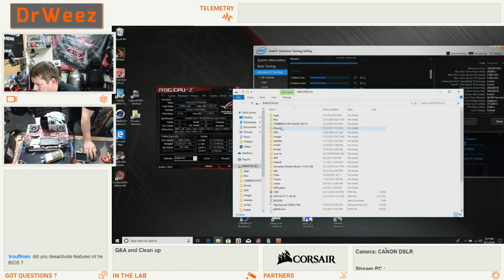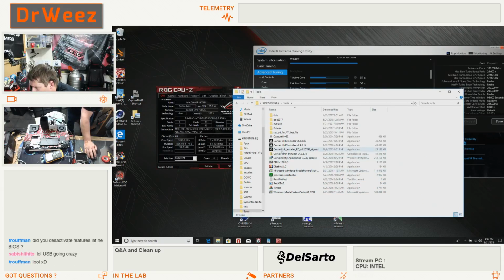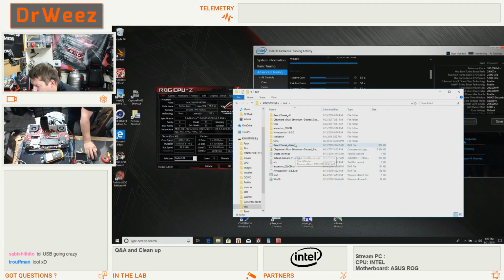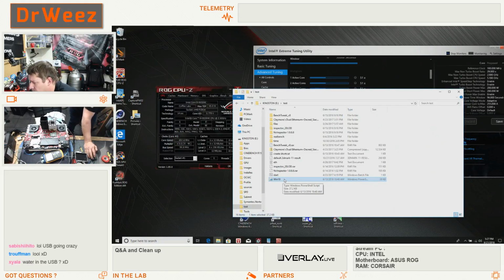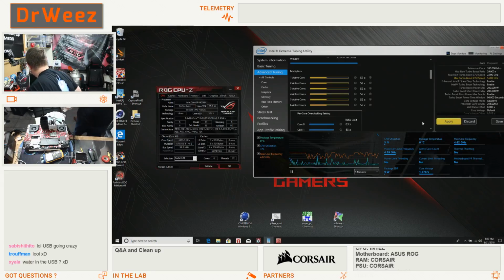Yeah. Okay, I'm not going to comment about that. Windows 10 Media Feature Pack, no. I've got a script for Windows that basically sets everything nicely. Okay, so we can try and run that. But I don't really want to break this Windows installation just yet. Okay, so we'll come back to CPU frequency. Let's just go ahead and see where we're going to crash out now. Just at the stock settings.